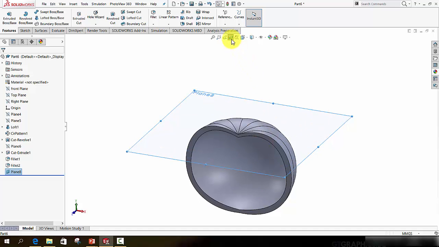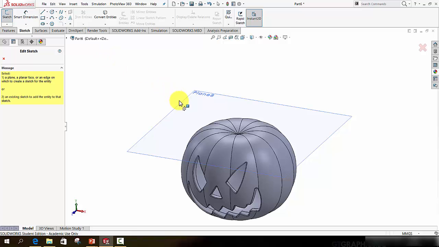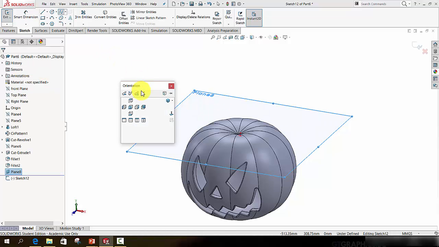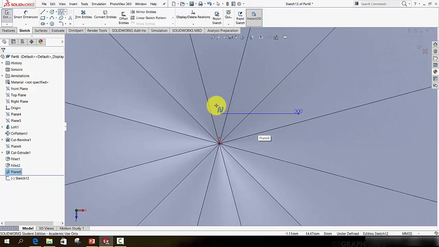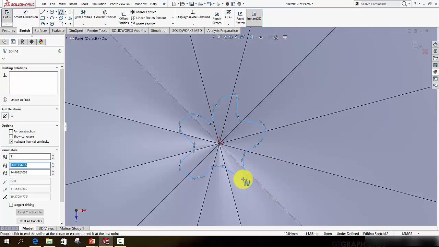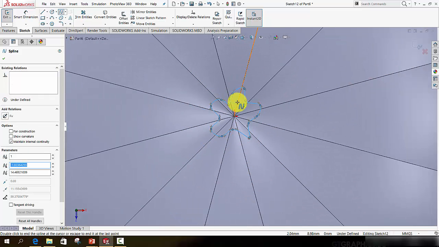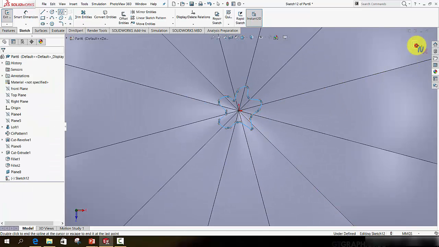So now I will turn off the section view again, and I will begin a sketch of a spline on that top plane. Press the space bar and look 90 degrees to it, and then take a moment to draw an organic looking stalk-like shape on that plane. Now I could give measurements for this, but I don't want it to be something that is precisely defined. It's supposed to be organic, so it will grow in a semi-random shape as you see here.